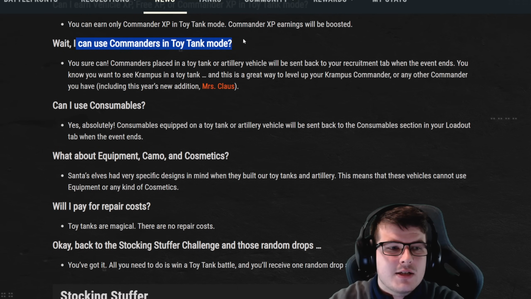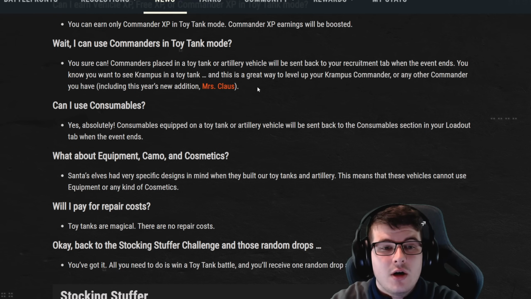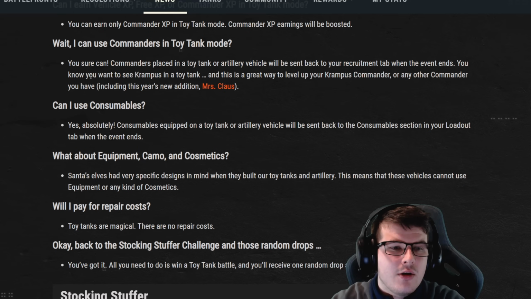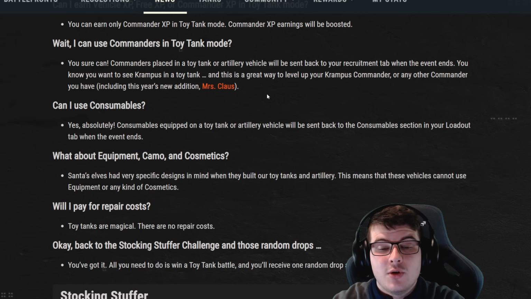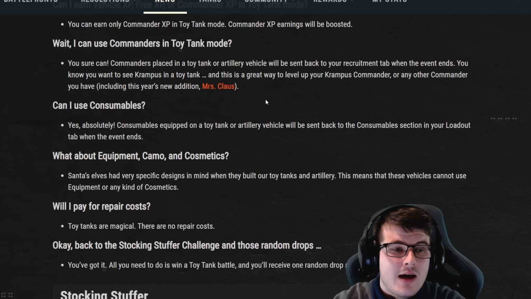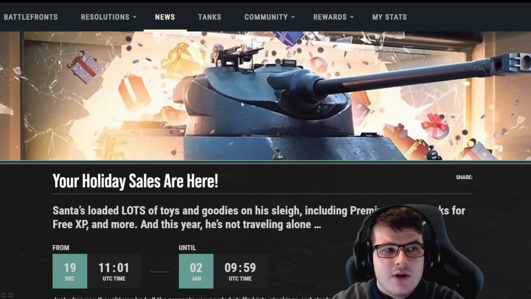Can I use commanders in toy tank mode? You sure can. Commanders placed in a toy or artillery vehicle will be sent back to your recruitment tab when the event ends. You know you want to see Krampus in a toy tank, and this is a great way to level up your commander or any other commander you have, including the new Mrs. Claus, which we have available as well.